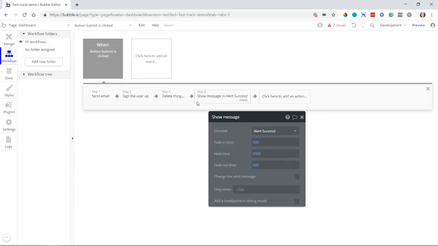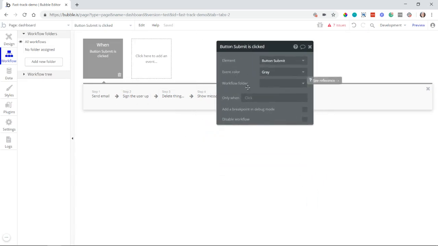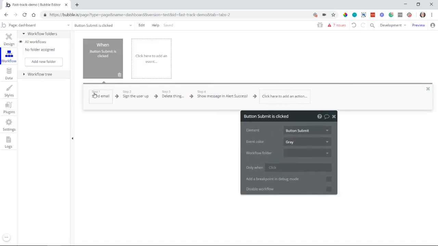So we have a whole bunch of things happening, right? Now, if I added a condition to the event, which is the trigger of this entire sequence, then that means that if the condition is not true and it doesn't pass, then none of these actions will run.